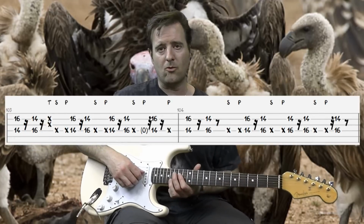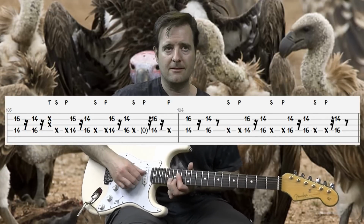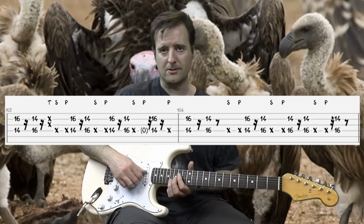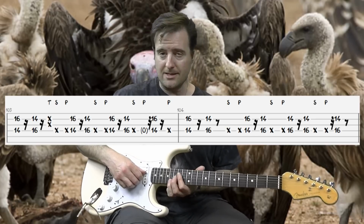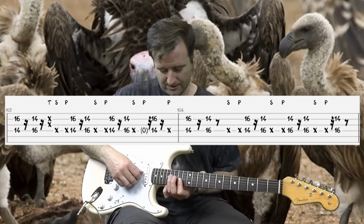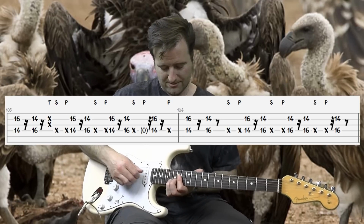Measures 103 and 104 are the last measures that feature the band in the track. Sounds like this. And we're just flipping between two chords, and so that's the one where we have the third finger on the B16 with the first finger bar from the D14 down. And then we take that third finger and lay it down on the D16.